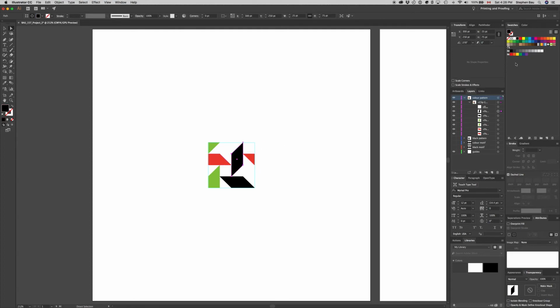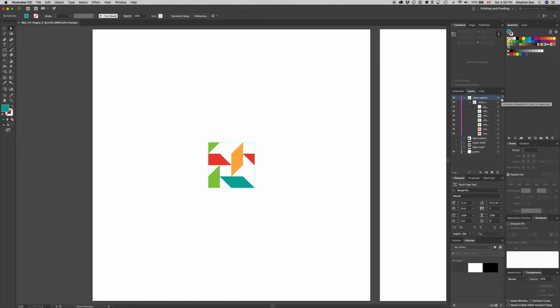This parallelogram, I'm going to make it more of an orangey yellow. And then the last object will be a sort of teal green. So maybe something like this color. Looks good. All right, so there we have it. Our color pattern.